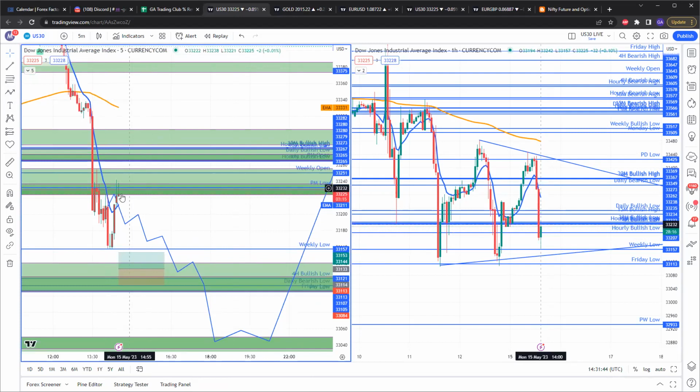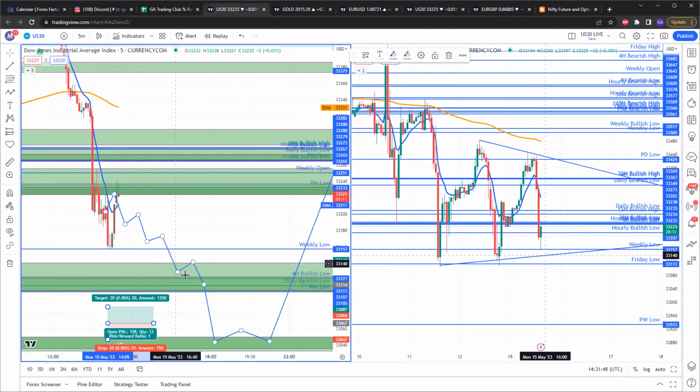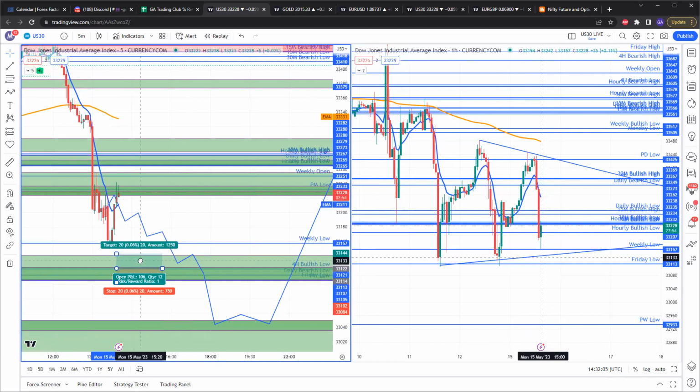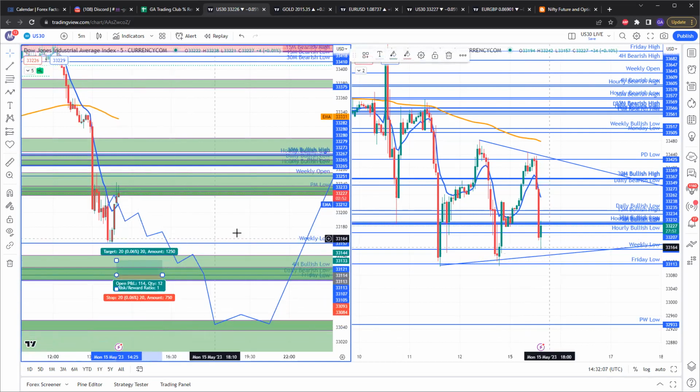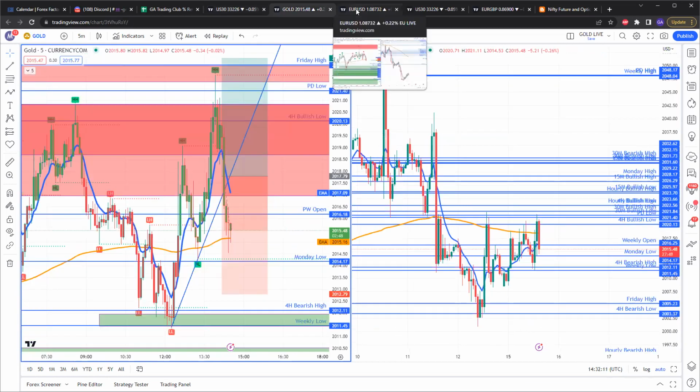I like how they're going into demand zones. If this pattern is to be invalidated for now, I would be looking for a lower low to be created. And then I would be looking for a high low to be created. And at that point, I'll draw a static trend line from this lower low to this high low. But for right now, there's nothing really for US 30 as is. So the only trade we are in right now is gold, and that's it.